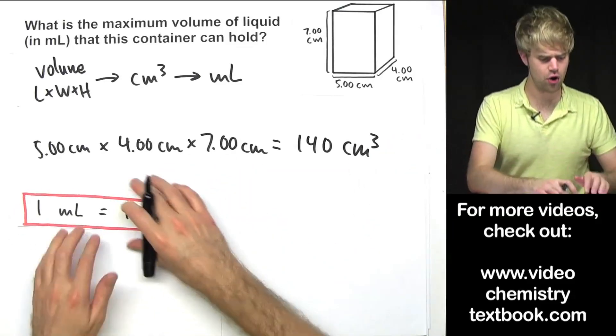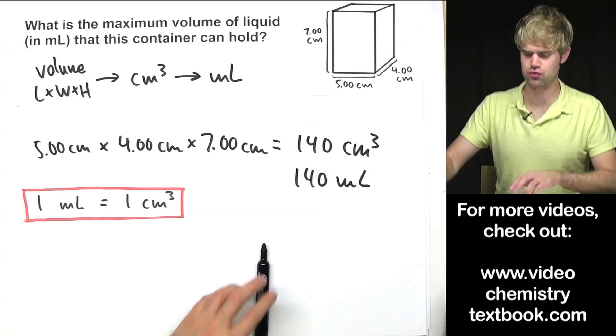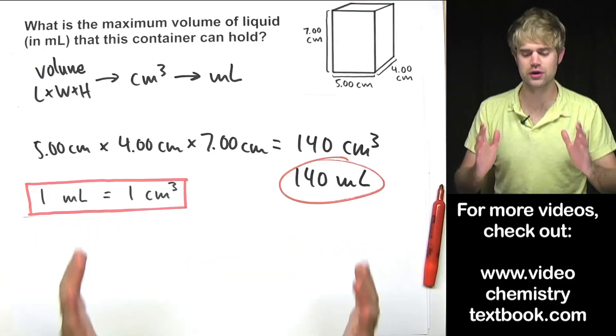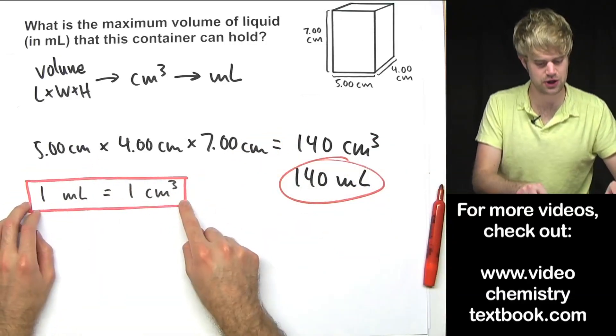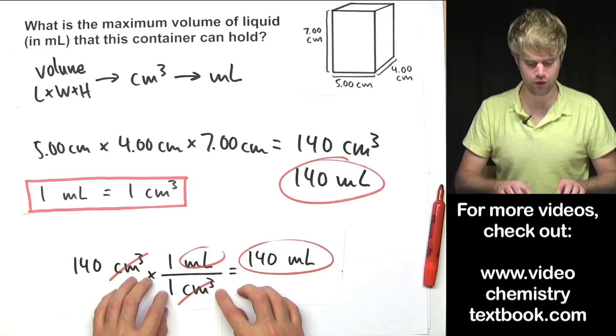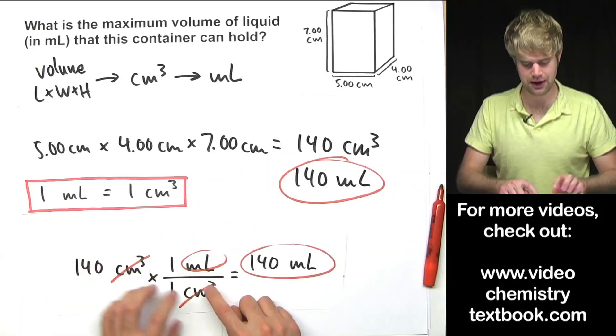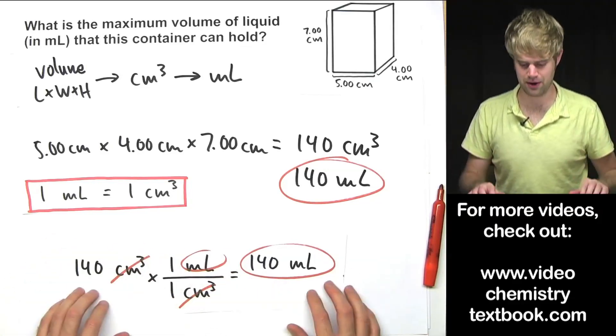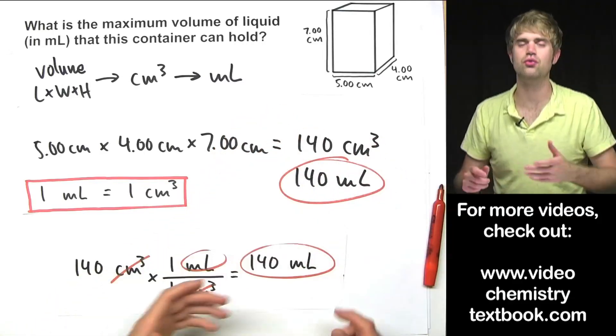Now, as we said, one cubic centimeter is the same thing as one milliliter. So I can really just rewrite this as 140 milliliters. But maybe you have a teacher who's really, really picky and wants to see you actually convert between these. In that case, you're going to use this expression here to write a conversion factor that looks like this: one milliliter over one cubic centimeter. And then you'll have your 140 cubic centimeters. They cancel out in the conversion factor and you're left with milliliters. But all you ended up doing was just multiplying by one and dividing by one. 140 milliliters. In most cases, it's going to be fine if you just take this and rewrite it in milliliters.